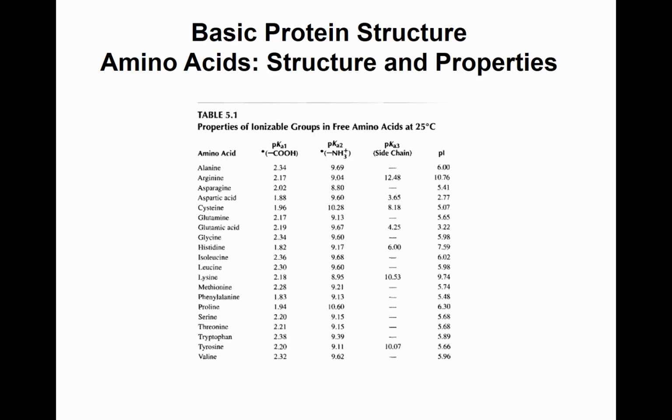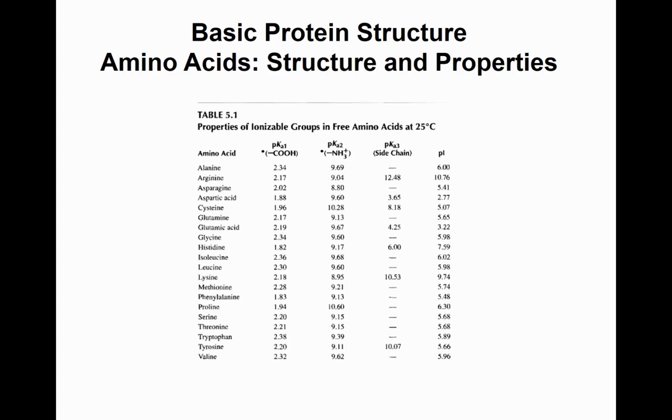You really need to get to a low acidic pH for them to pick up the hydrogen. For the pKa2, the opposite. So amine groups, they don't want to give you the protons. They want to hold on to them until you titrate with a lot of base. There's a lot of OH minuses in the solution. Then they would hesitantly give you their protons. So you can see that pKa2 for the amine group is basic.